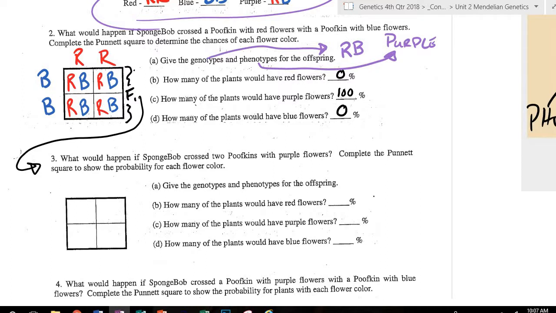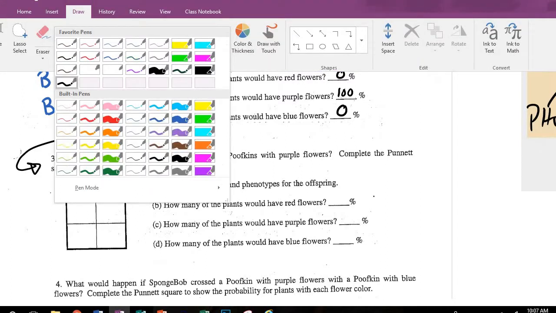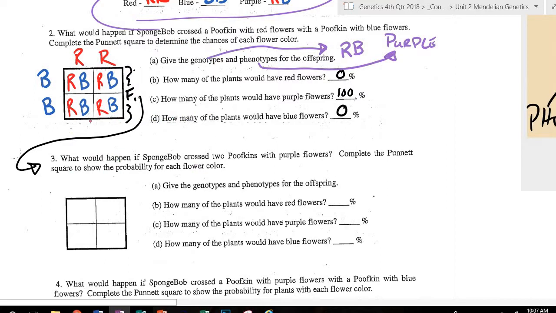So we're going to switch back to our normal colors here. We'll put in our red alleles first, right? So we'll say R and R and B and B, okay?